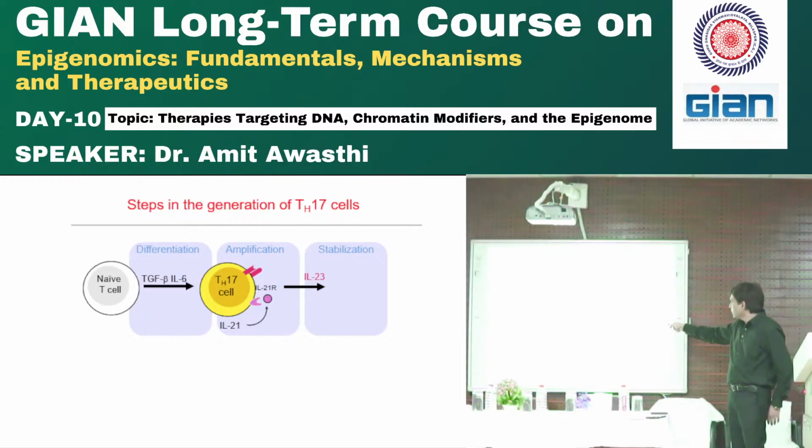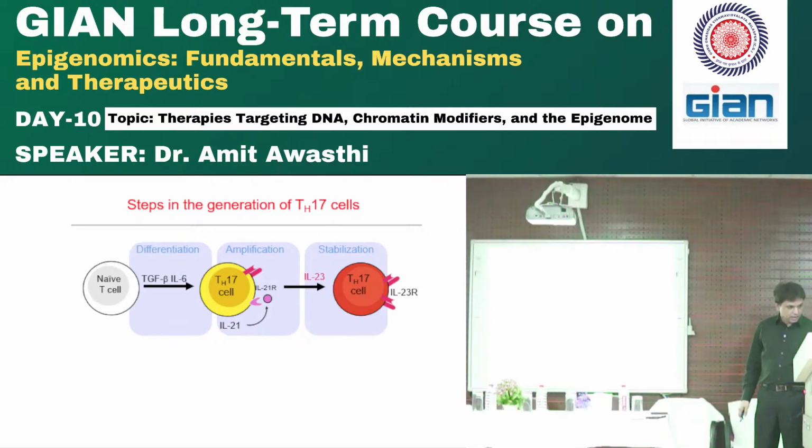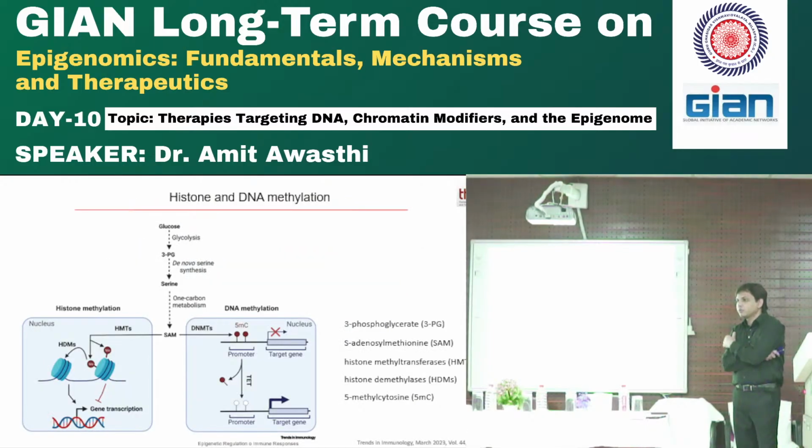Actually, IL-23 makes these cells more pathogenic and helps them survive. That's why in the IL-23 knockout, they are resistant, because this is also very crucial, as crucial as these. This is for initiation, this is for maintenance of these cells. And this is what we published, this paper. So this was the story of the trilogy of Th17 cells, and it took 20 years to identify.